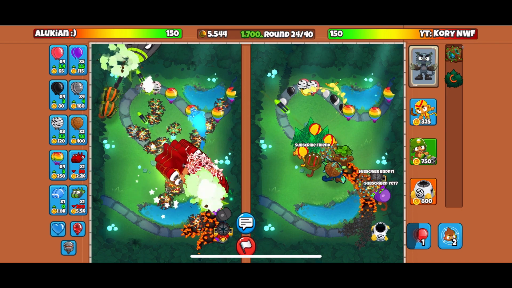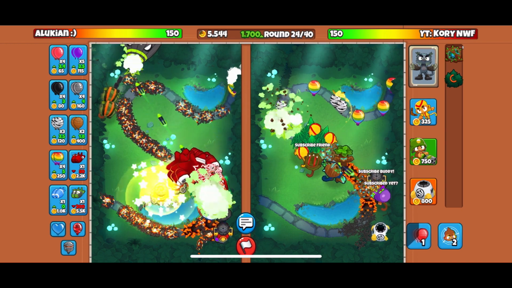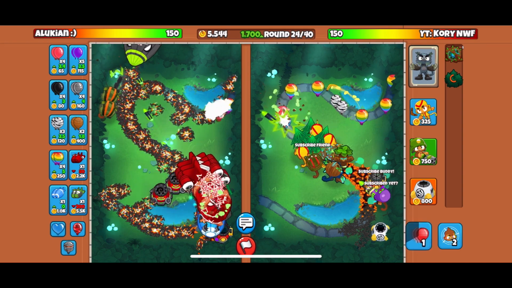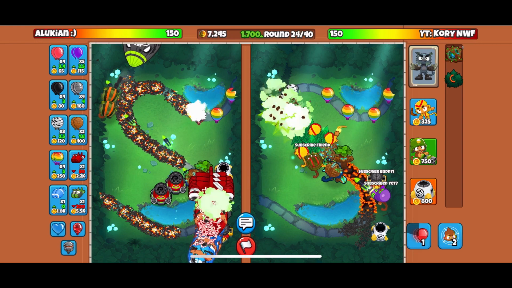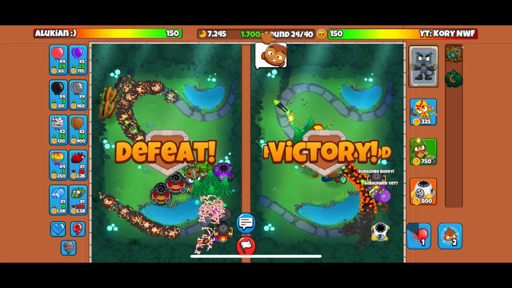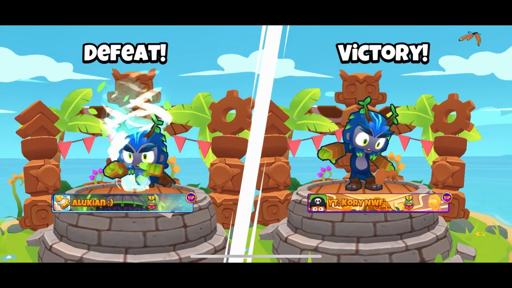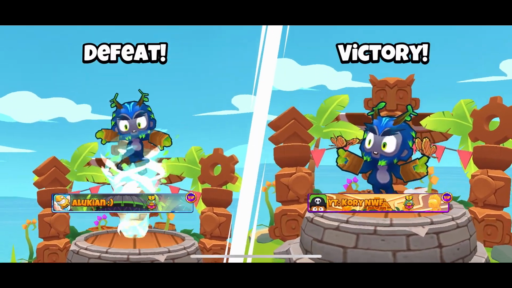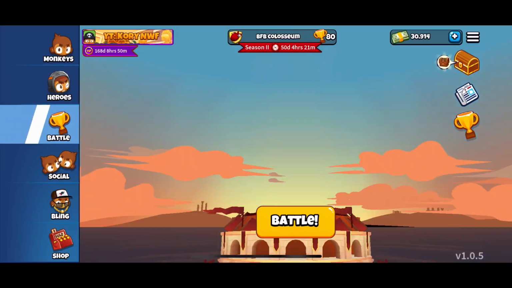There's two ZMGs in there. Sell. I think we lose to this, but we'll see. Yeah, there's too much stuff in there. I should have seen that coming right there. Really good rush right there. That's a really thorough rush right there.